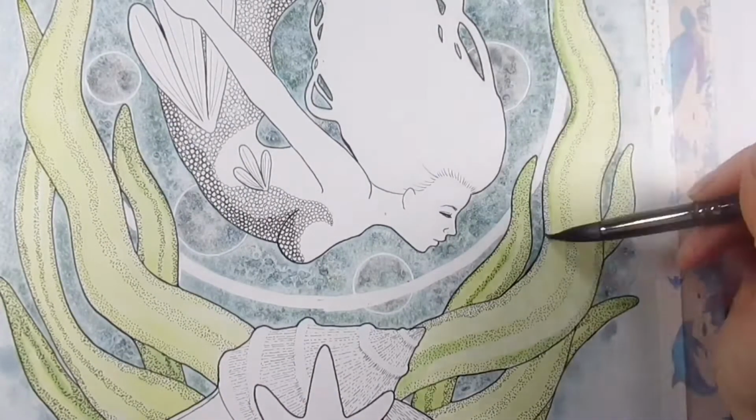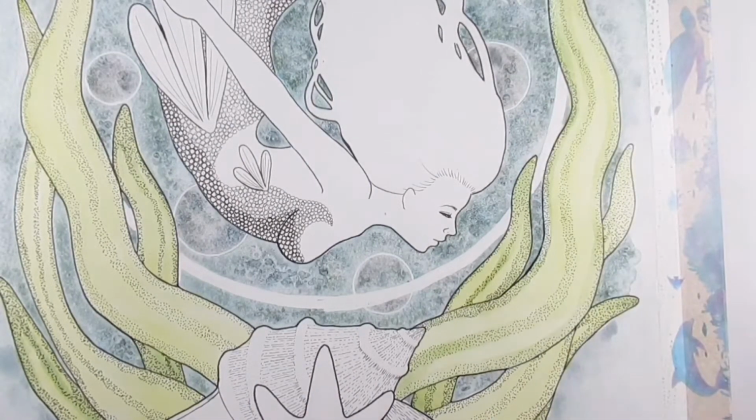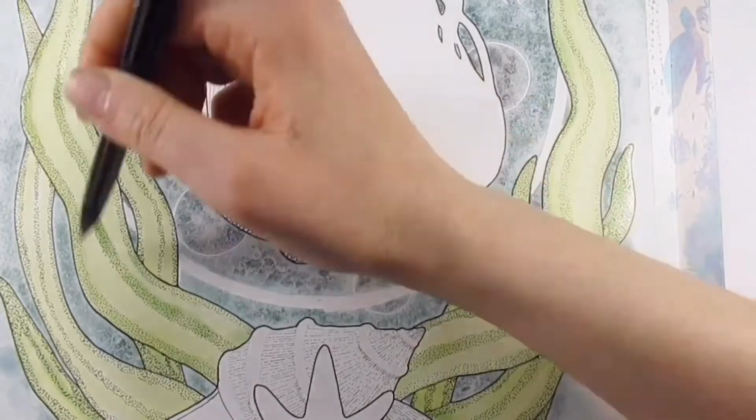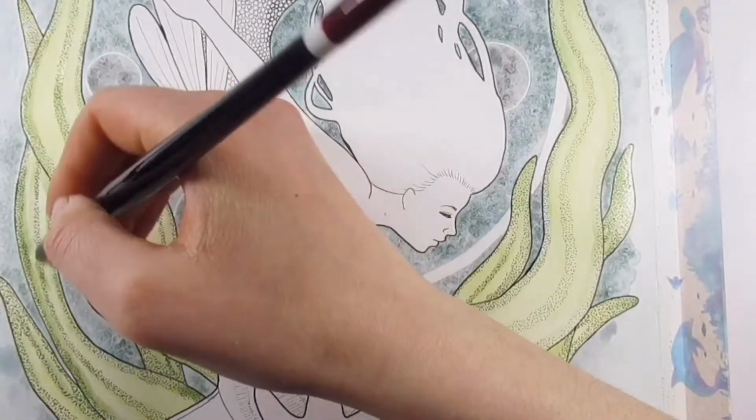Now it's time to start painting the foreground. I've obviously removed the masking fluid on the background, and you can see I've got a really gorgeous subtle outline, and that's exactly what I wanted. It went to plan, yay!